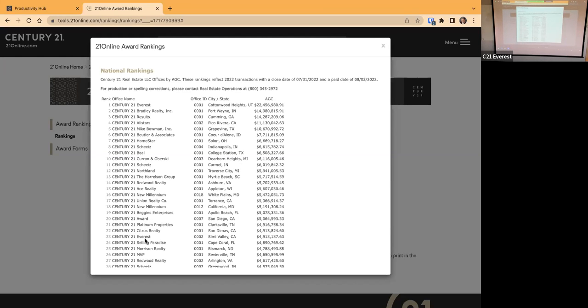So if we change it to commission, which is really what matters, it doesn't matter how many houses you sell, it's how much money you make, right? Where it matters, we are the number one company, and look at how far ahead we are of that number two. In terms of adjusted gross commission income, $22 million is what we have earned halfway through the year, and almost 15 million is our number two competitor. So we're way ahead in terms of money. So what would you use this for?